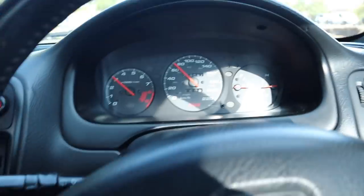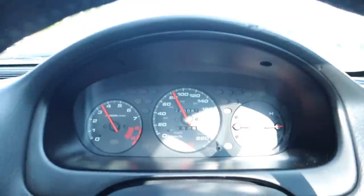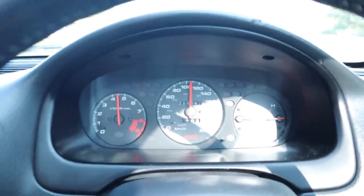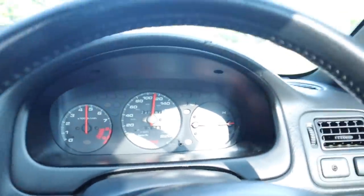The VTEC crossover is insane. These Skunk 2s are really nice. Listen to this. With the microphone on the camera, I'm pretty sure you'll be able to get a nice idea of how it sounds.